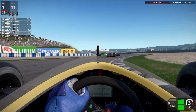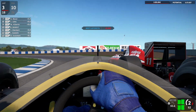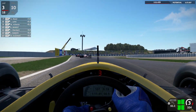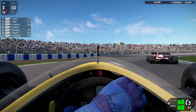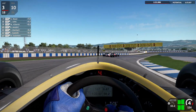Right, blip it into third, feed the power in, nice and gentle, into fifth, come alongside, up the inside, last of the late brakers, really late on the brakes, trying to do a little bit of a dive bomb. Whoa, we got clobbered on the inside though. I don't know if I've got the damage on, but that was a bloody risky move. I don't even know if I opened the DRS there. It's quite hard to get back on the power. I feel like we've got somebody up the inside as well.